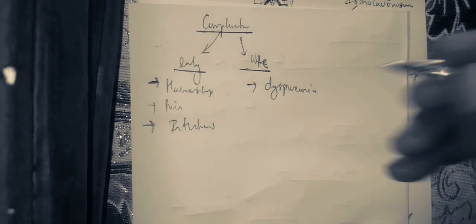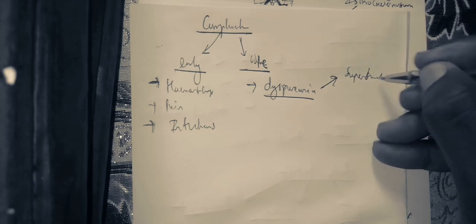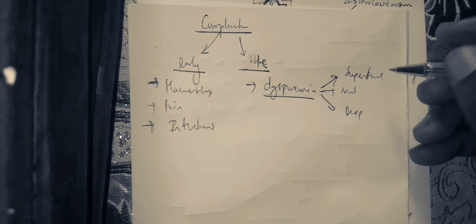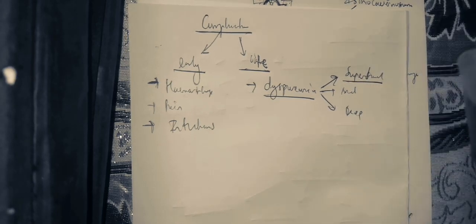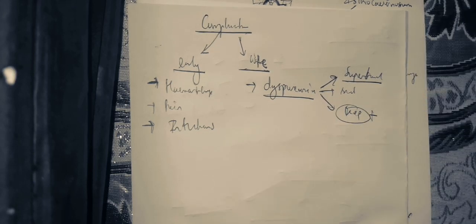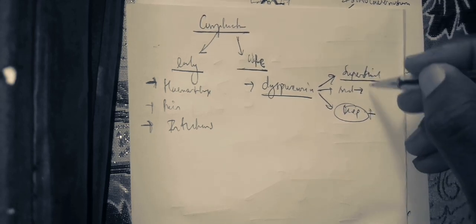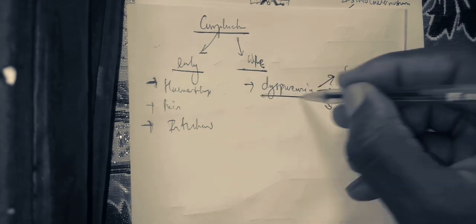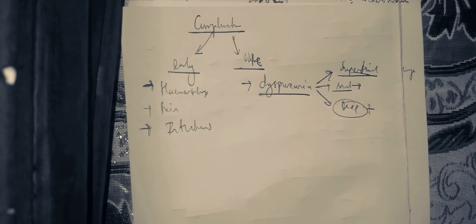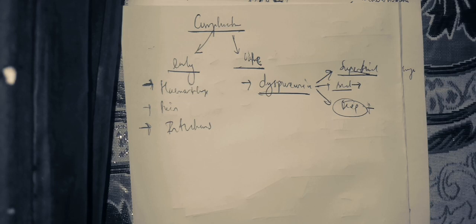And you need to know that dyspareunia is divided into 3. We have superficial dyspareunia, mid dyspareunia, and deep dyspareunia. Is it clear? Superficial dyspareunia usually results from a problem at the level of the perineum. Deep dyspareunia is usually a problem at the level of the cervix. Mid dyspareunia is usually an association of superficial and deep dyspareunia etiologies. So when the male penetrates into the vagina, that is when she feels pain.